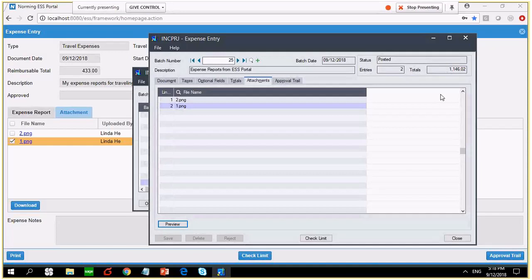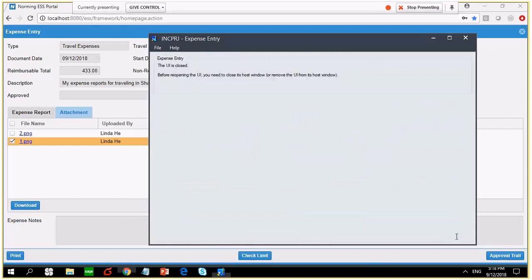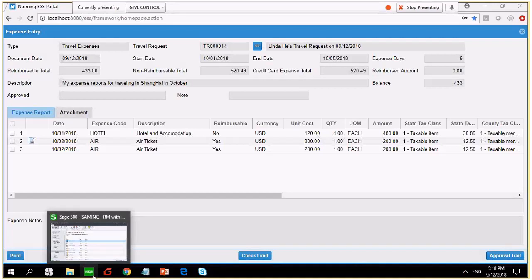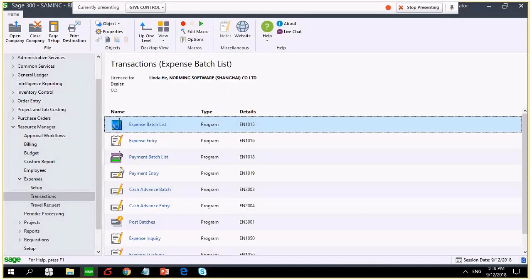Any other question? Just now, one question. For the approval, we can use the email, right? Yes. And the emails we can use, like Office 365 also, right? Yes, because the email contents are defined by yourself. You can show everything in the email about the expense reports, the total of the expense reports, who raised the expense reports.